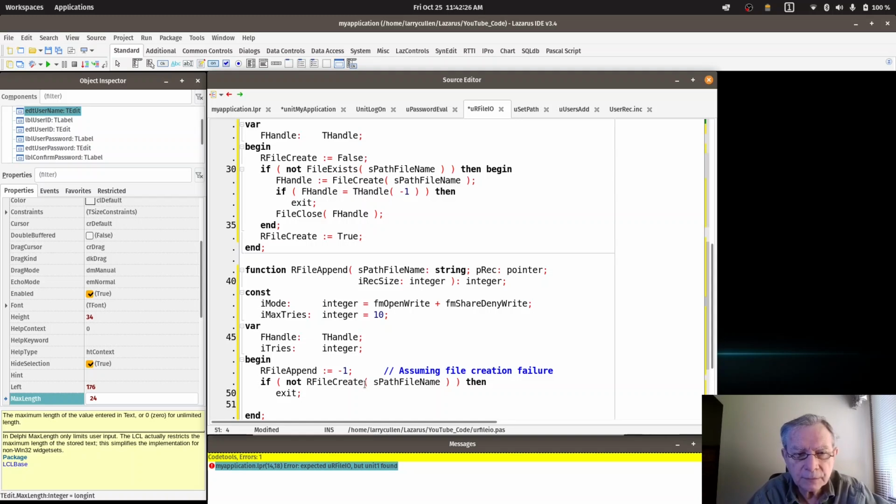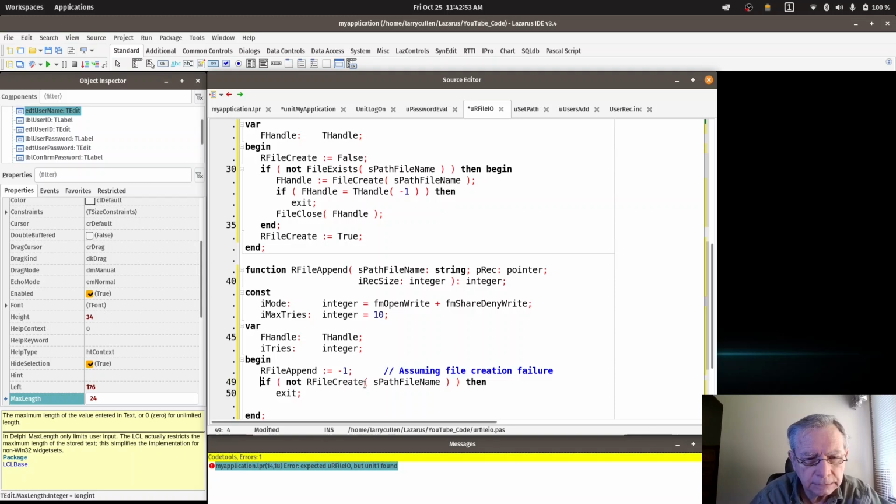So that means that when you append data to a file, the file doesn't even have to exist. If it doesn't exist, it will create it first. Okay? So the act of appending a new record will create the file.